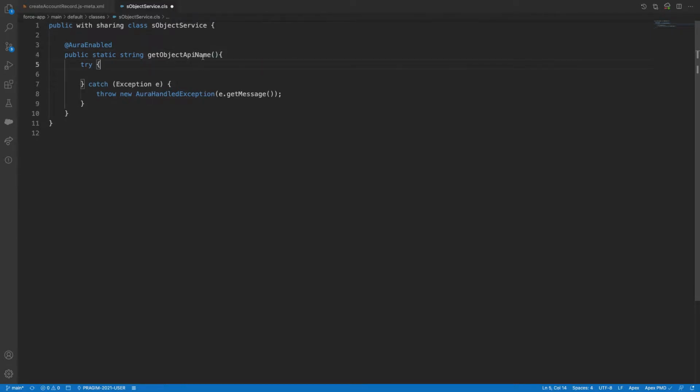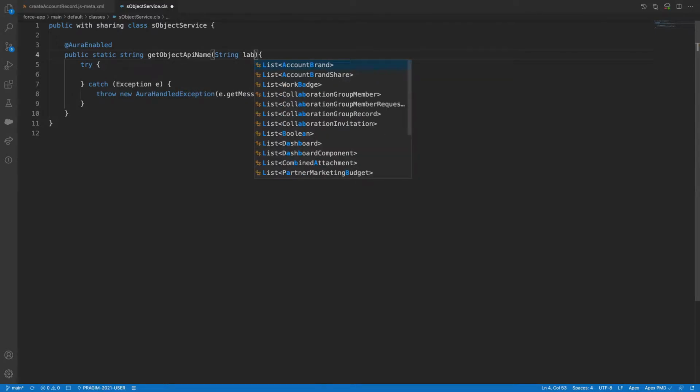Now, I'm passing my string. Here I'm doing hard code. I'm not writing any schema programming for now. Object label.